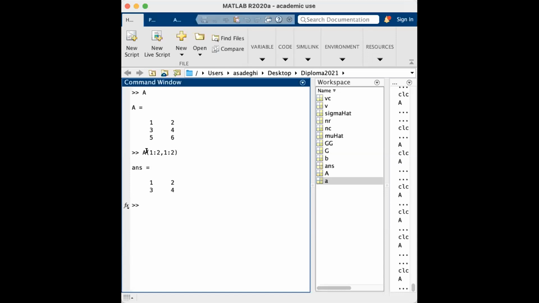So what is this one? It means everything from the first row to the second row, and from the first column to the second column. So this is this part, right? Or you can also try with just 2 to 3. So what is this one, guys? Without trying.